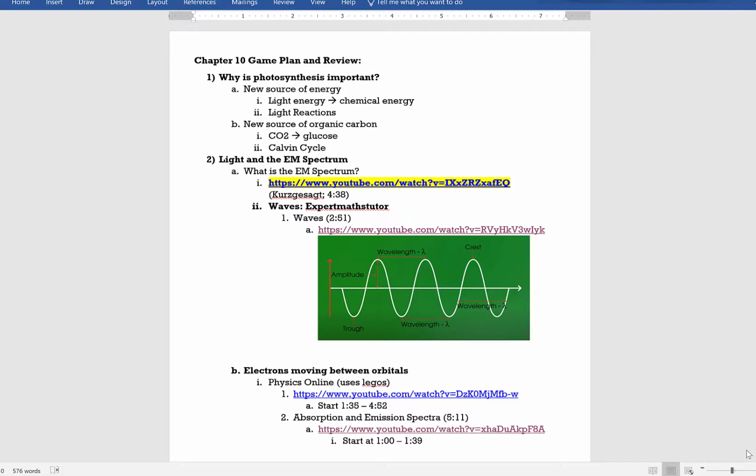To understand photosynthesis, we have to review what the electromagnetic spectrum is and what light is. You've probably learned about light and the electromagnetic spectrum, maybe in lower school, definitely in middle school, and then you probably learned a little bit in physics and chemistry your freshman and sophomore year. And we're going to watch a short video, which is a review.